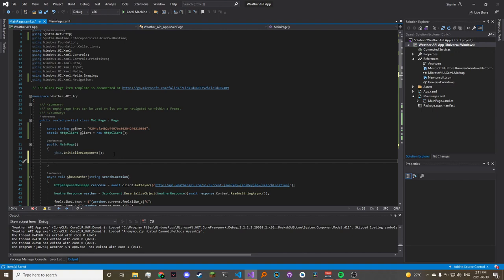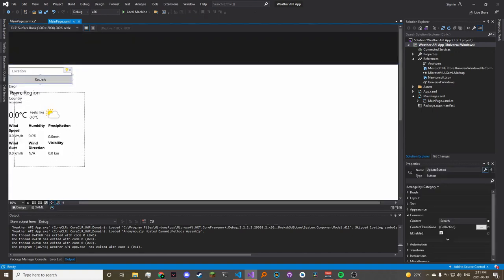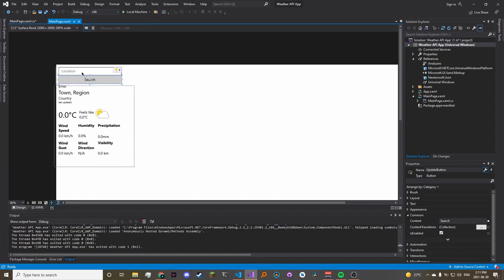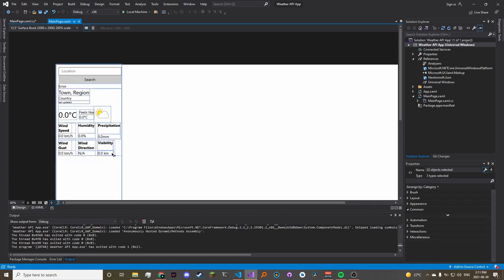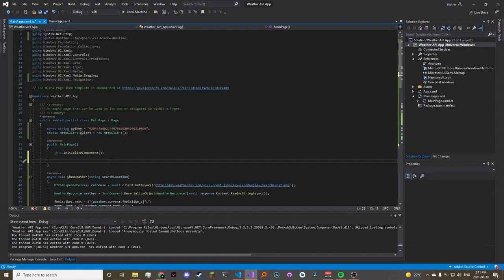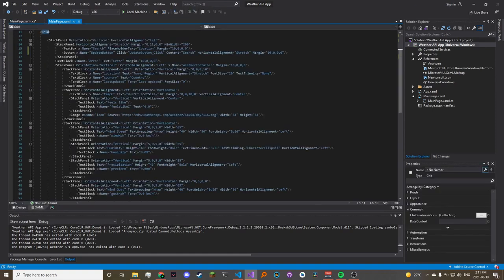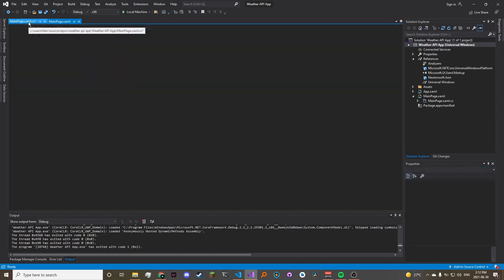And to make it a bit smoother, when we first load up the application, I'm gonna hide all of this. So only the search bar is shown because there'll be no information here, right? It'll just be the placeholders. So we want to only show it once there's actually data in there. So when we first load up the application, we want the weather information to be hidden. And I've already made a kind of a stack panel around it. Here, this stack panel, and it's called weather container. So this contains all of the elements that display the weather.